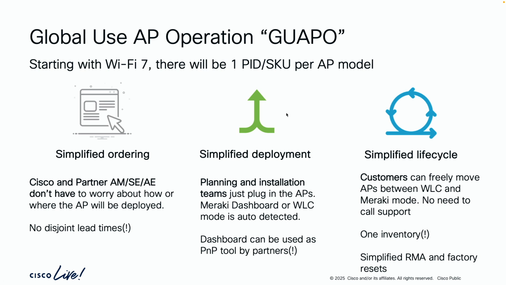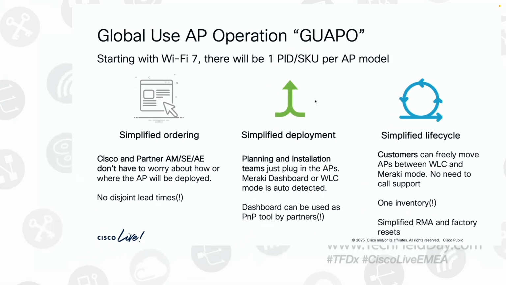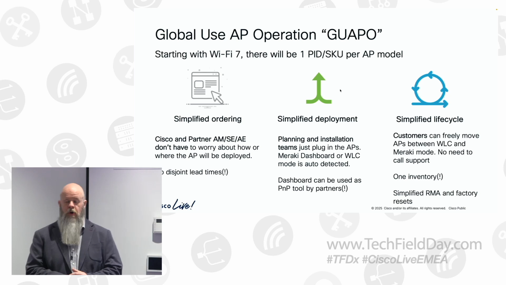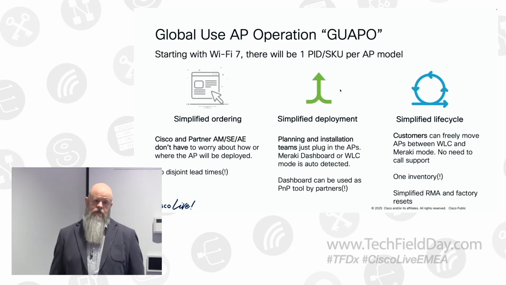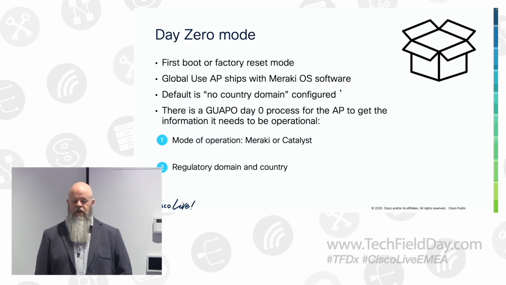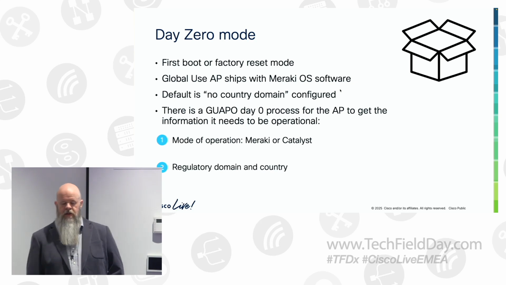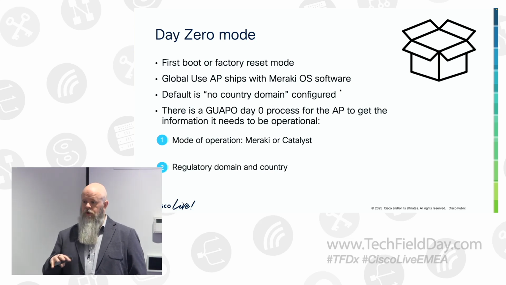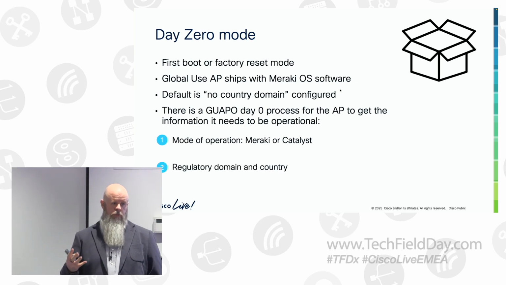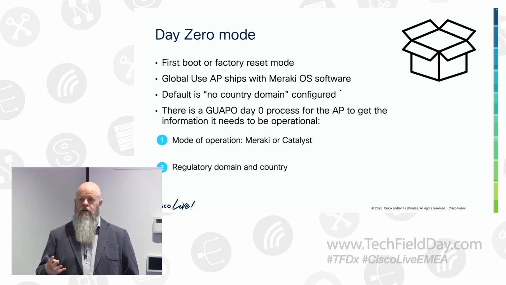We don't have a SKU for Europe and a SKU for the United States, or a SKU for Meraki mode and a SKU for Catalyst or controller-based mode. One SKU for all the things. And I will dive into a little bit about what that looks like. Because we did one SKU, there's a process that needs to happen when you power these things on the first time to determine what the heck they are.